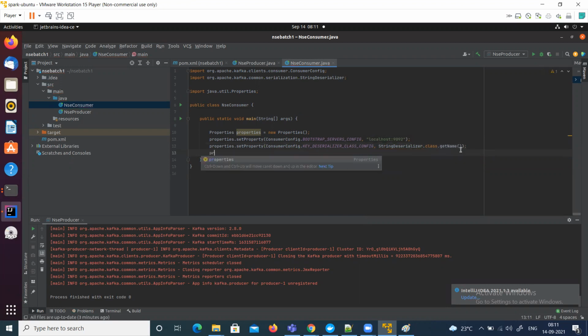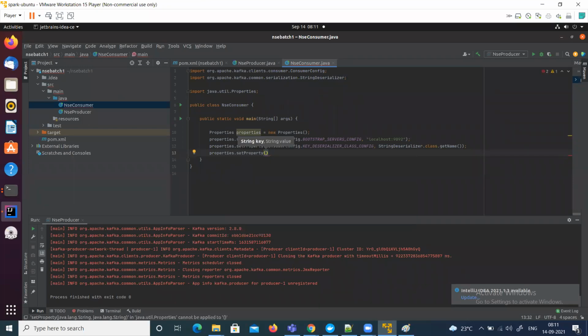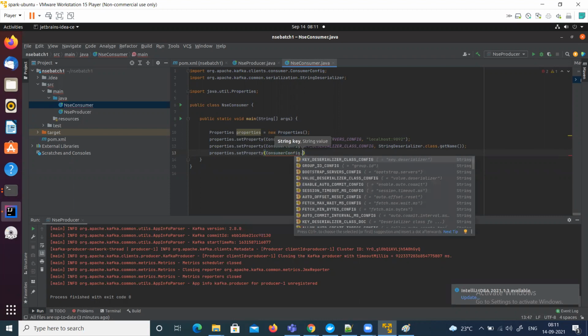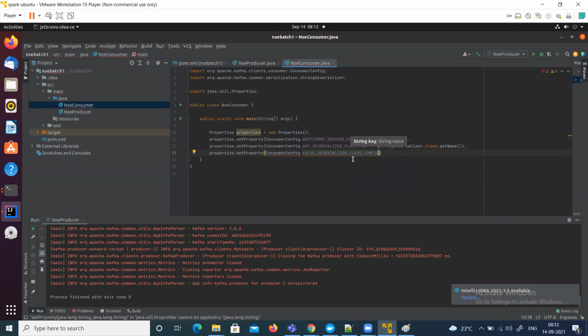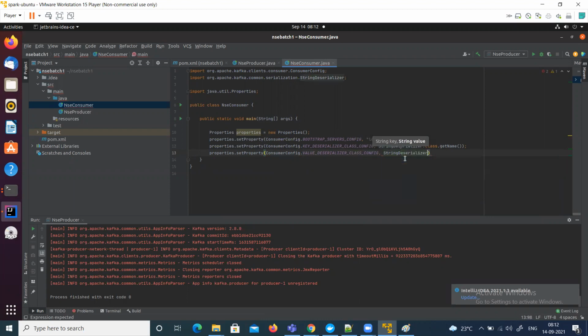Same way, one of the mandatory properties, properties.setProperty, ConsumerConfig.VALUE_DESERIALIZER_CLASS_CONFIG, and you can specify StringDeserializer.class.getName.